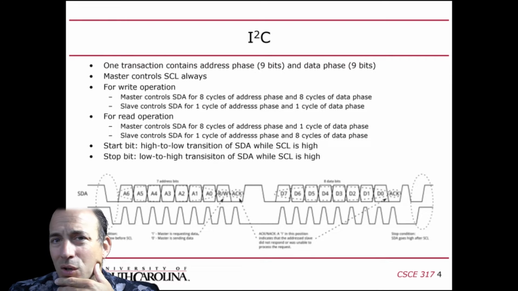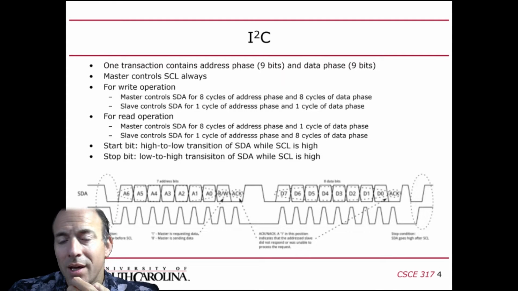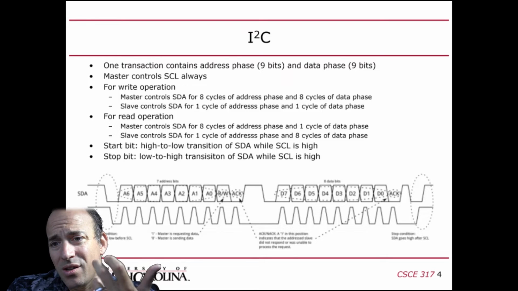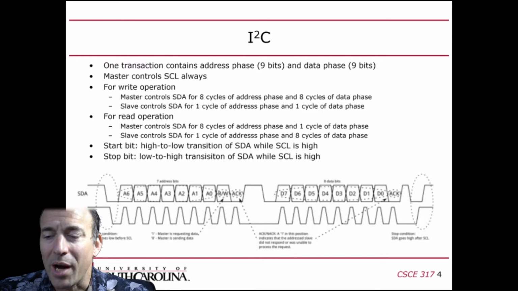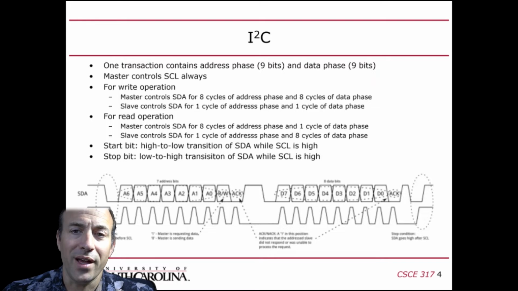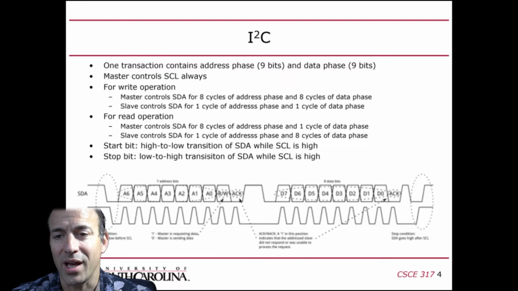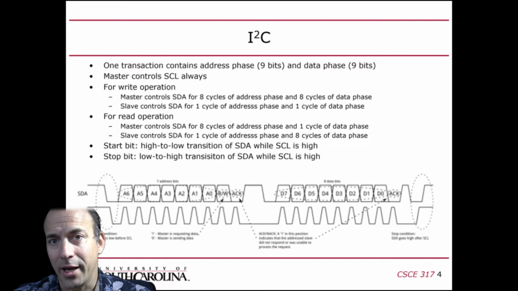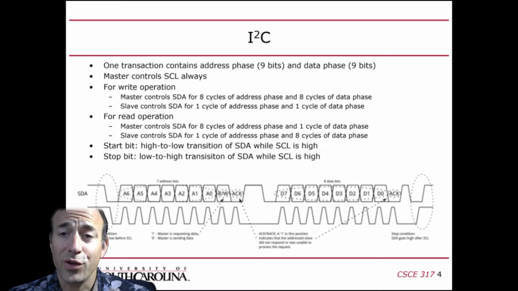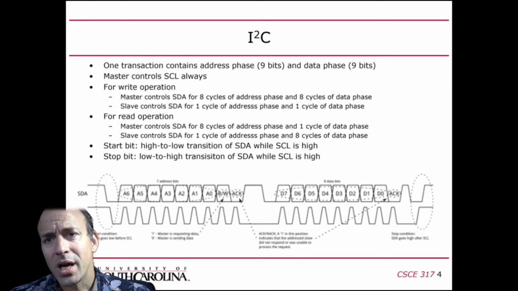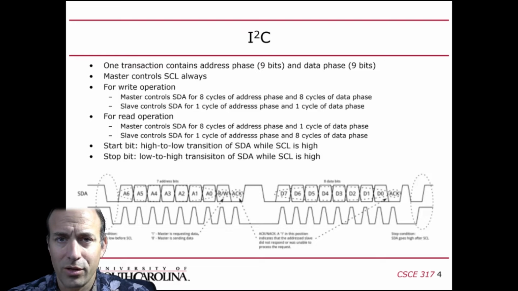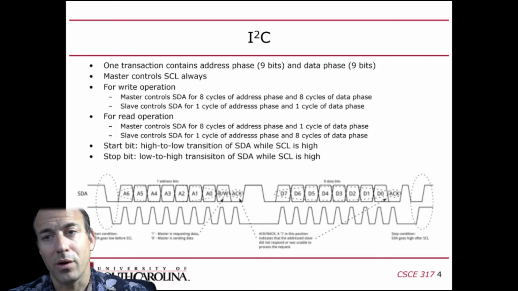So that part is a little confusing, especially considering that they call it the start bit and the stop bit, and there are actual bits, sort of proper bits, that are sent during the address and data phase and the acknowledgement. Those are actual bits in the sense that they are asserted for a whole clock cycle, whereas the start and stop bit are not asserted for a clock cycle necessarily. They're really just transitions of SDA. So now if you can understand those 6 bullet points, then you likely have a very thorough understanding of I squared C.